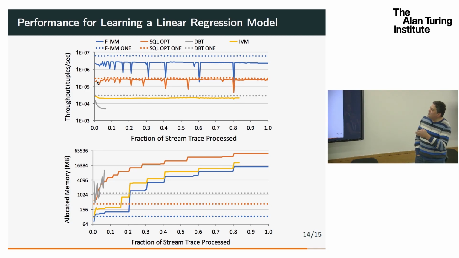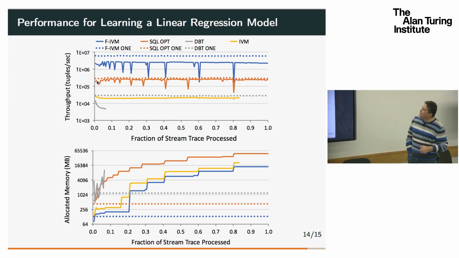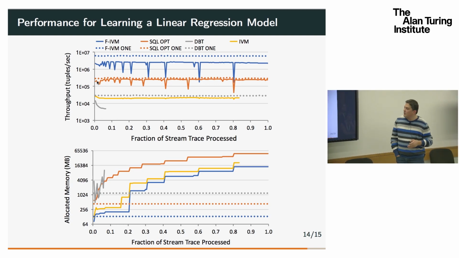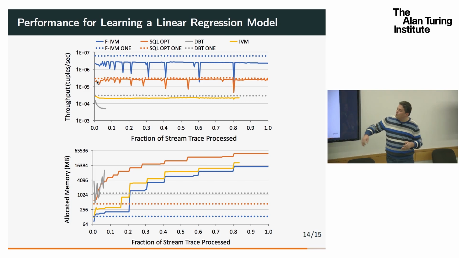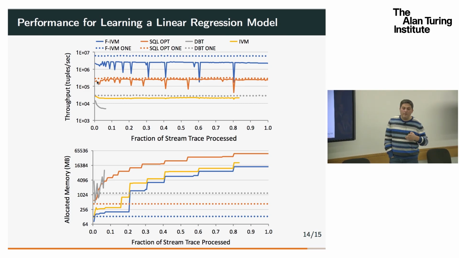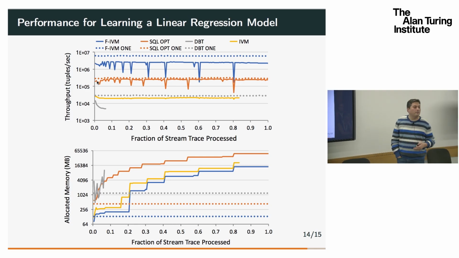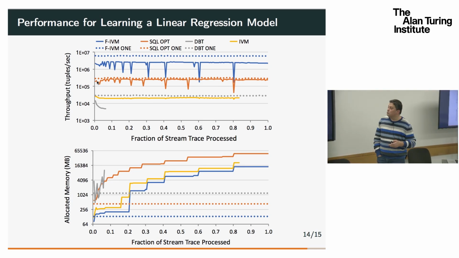And the other approaches are below. The one that actually is the standard one is the lowest one over there, which is about 3 orders of magnitude lower and doesn't finish after about 10% of the stream. Below, in the figure below here, you can see the actual memory space used, right? And we are in blue, and as you can see, we stay below the others, okay? And this is because we represent data factorized, right? The others have to actually represent much more data, orders of magnitude more.